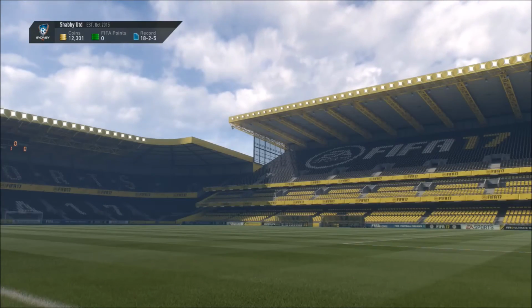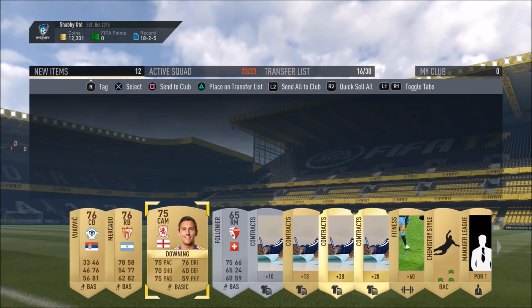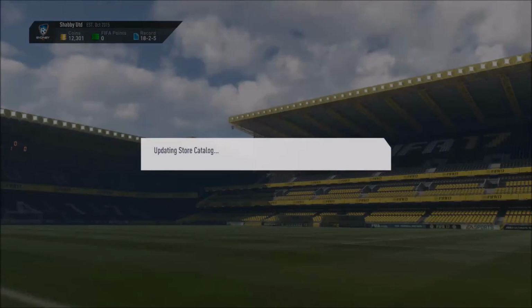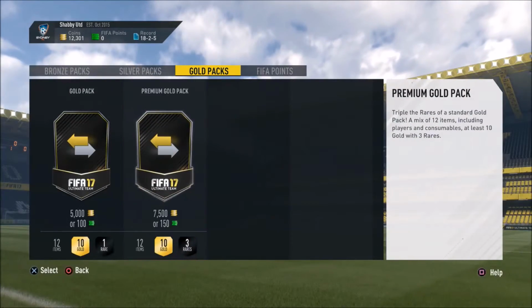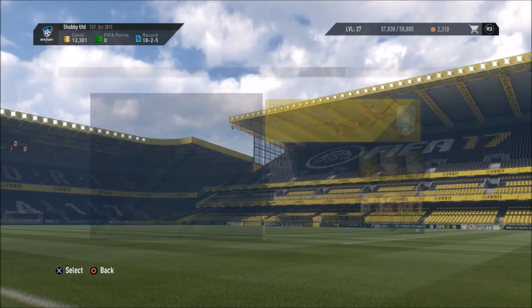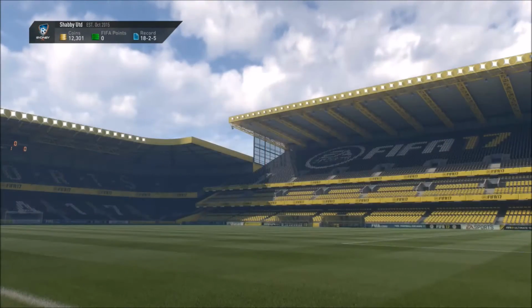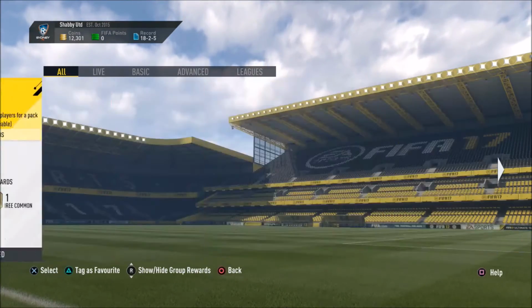So that wasn't the best of pack openings. We've got a couple of good players, and we'll put all them in the team. There we go. So what we can do now then is we'll go over and we'll try a couple of these squad building challenges with the gold upgrades.